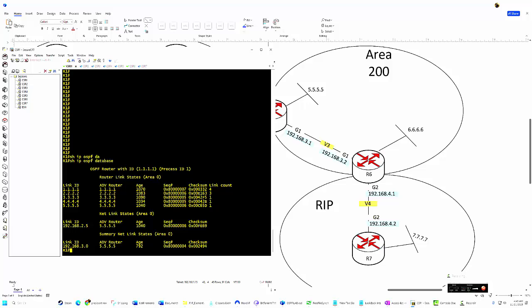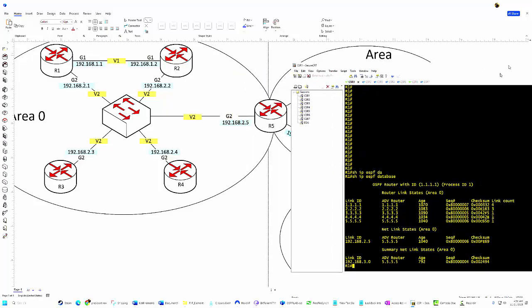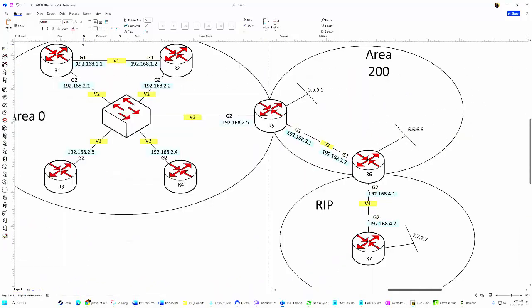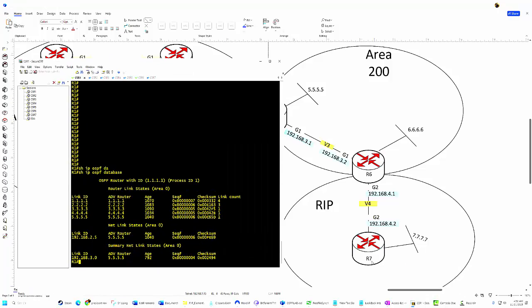So use the database as a means of navigating what's being advertised. We have the 3 network as a summary route. The only thing coming into area 0 from router 5's perspective as an LSA is going to be the 3.0 network. Now, let's go back over here.